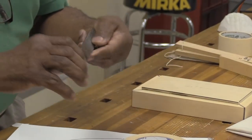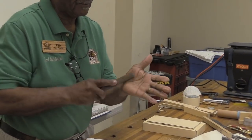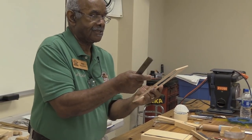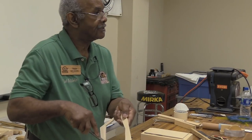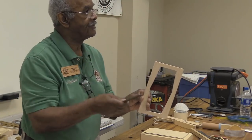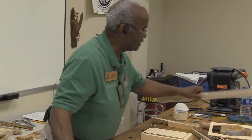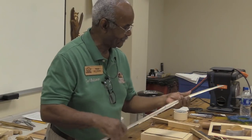I also use a rasp a lot of times to finish and smooth something out, because sometimes when you cut with your jigsaw you get a little place you want smoothed. You want the template to look halfway straight with a finished curve, so you can get in there and work your corners and curves. That's another thing I've actually used before for a lot of stuff.